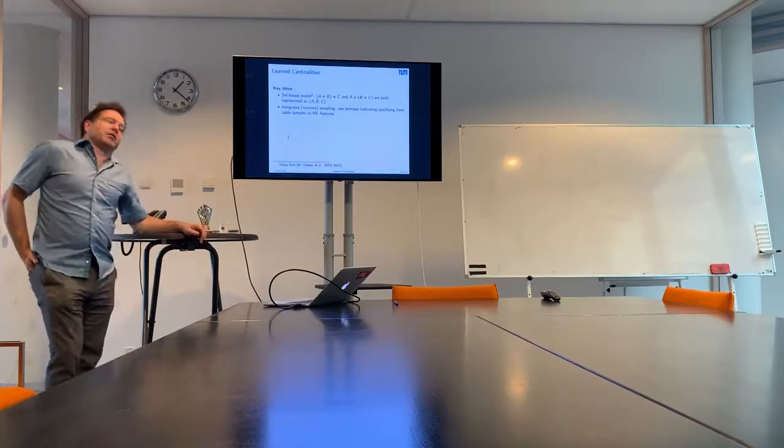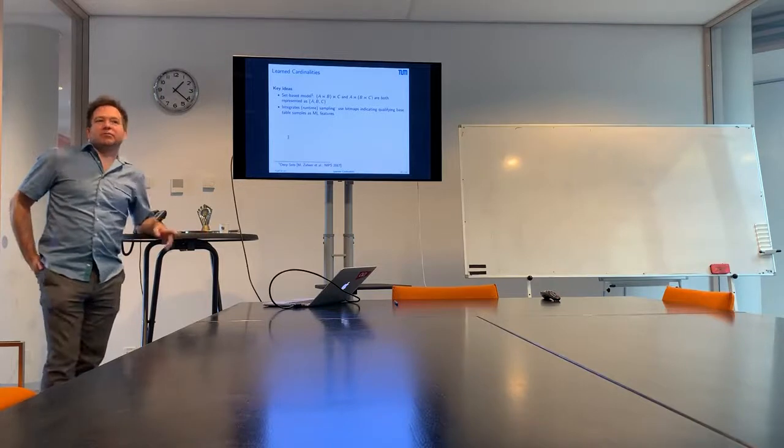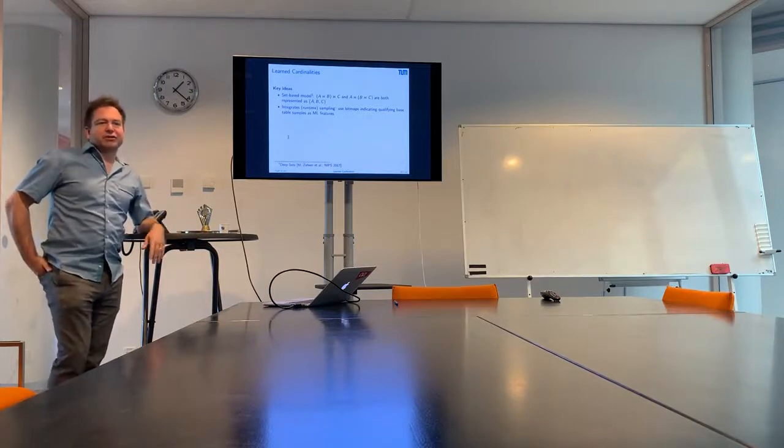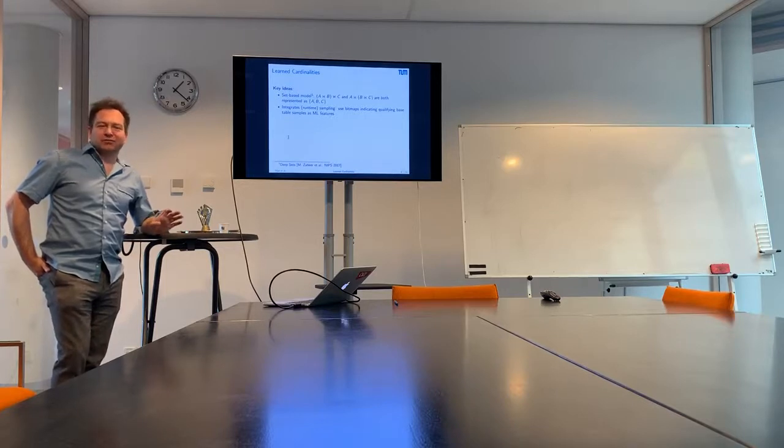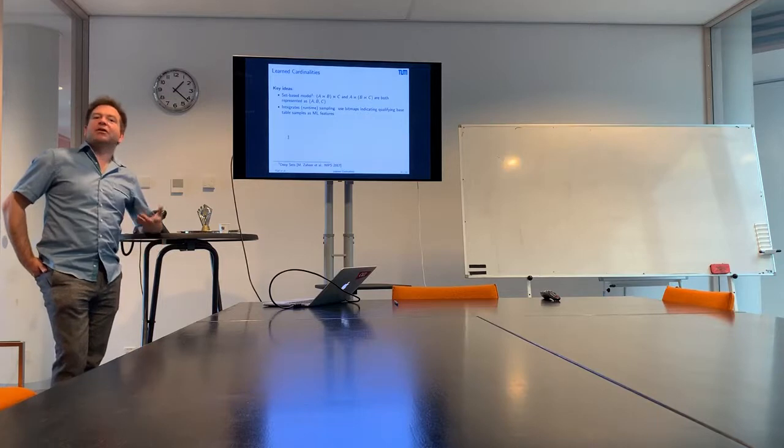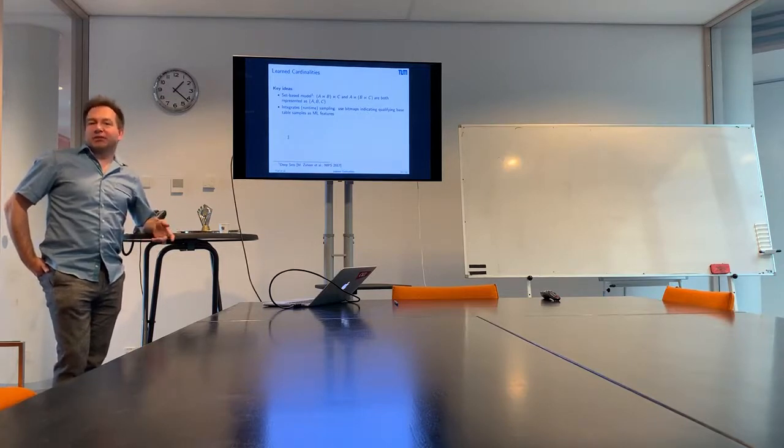But for cardinality estimation, this really doesn't matter, because we are not really talking about join ordering. We just want to know how many tuples come out of this join of the three tables. And no matter how you do it, because they're equivalent, the number of tuples is the same.